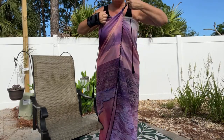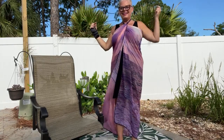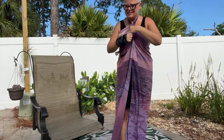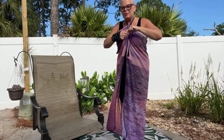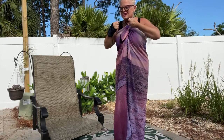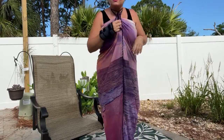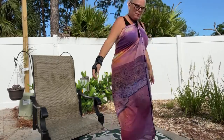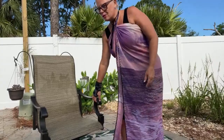So when you tie it tight like this and then up around the neck, which I can't do this morning, this may look scary to you, but I'm going to be safe. I'm going to tie it in front of my neck, which is not what I would recommend, obviously. Tie it behind your head. It would be super cute, and those fringes or tassels would dangle down the back. But what a great beach cover-up then. Isn't that wonderful? Super easy.